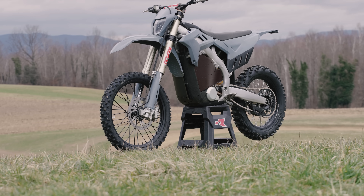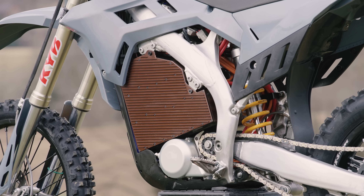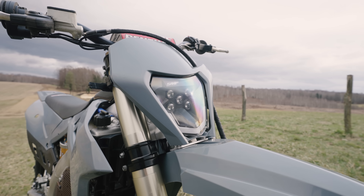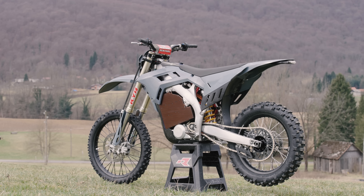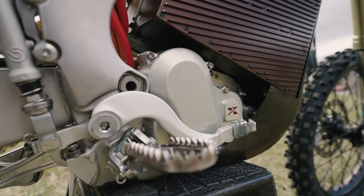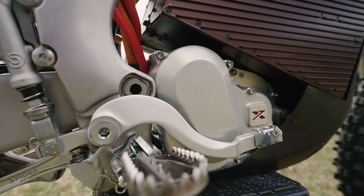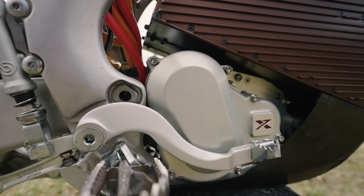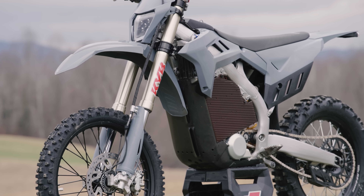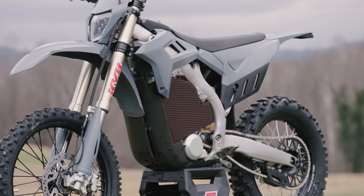Let's start out by explaining the status of this Flux Primo. This bike is a development mule, which means that Flux is using this bike to test characteristics and develop software before moving to a more refined pre-production model. Flux sees themselves as a powertrain company, using their skill sets to innovate where it matters, which to them is in the battery and drivetrain. Their mindset is that frame geometry and flex characteristics have largely been solved, and therefore it's less of a hurdle.